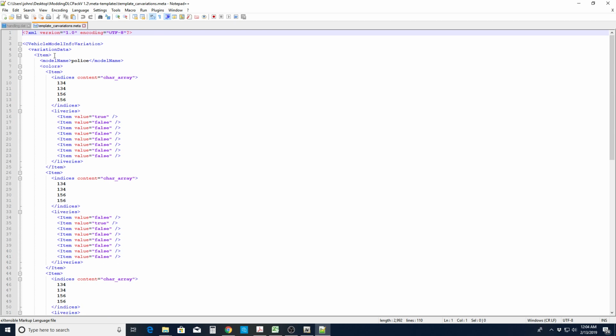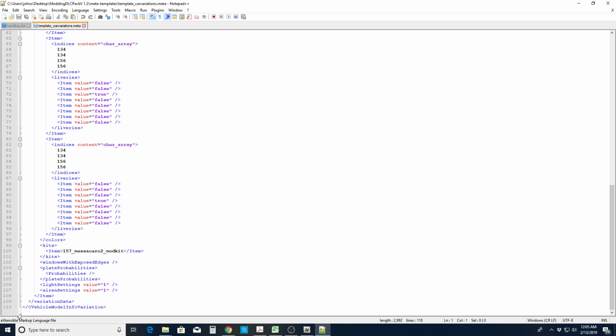So what we're going to have to do, make this bigger, is take what's inside this variation data open bracket, and inside where it closes, variation data. So that's the closing bracket.